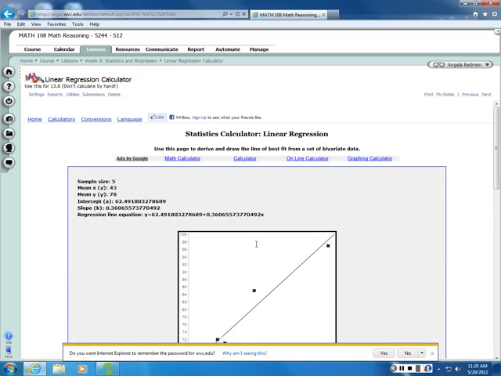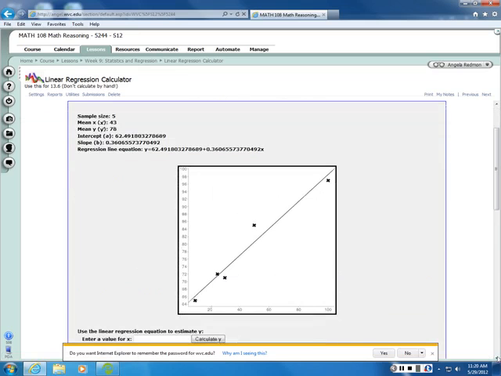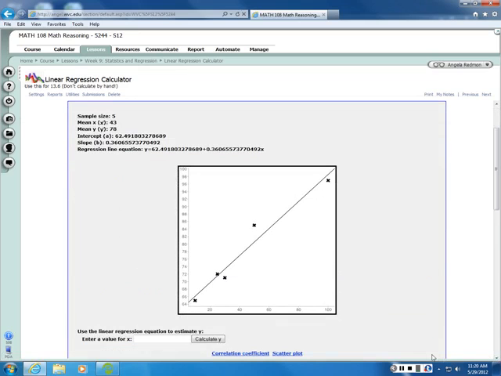On an exam, I'm going to start you with what the calculator gives you. I'm going to start you with this, and I'm going to say, what does this mean? Is this a strong positive correlation? Is it a negative correlation? You're going to have to interpret. So I will do the calculation for you using the same program. You're going to have to interpret. Okay, so let's take a look.